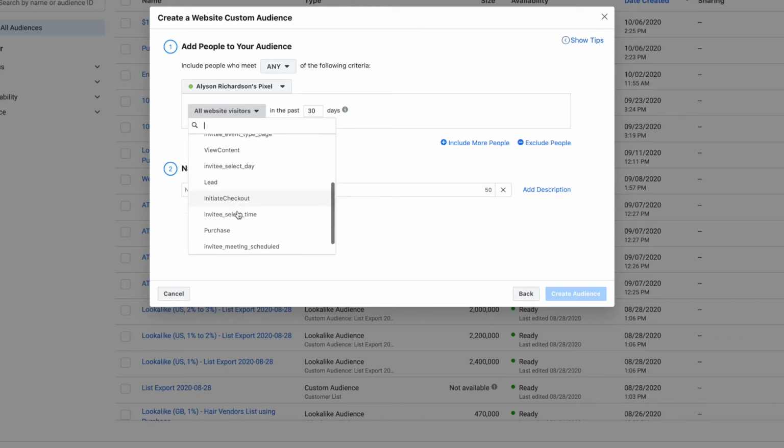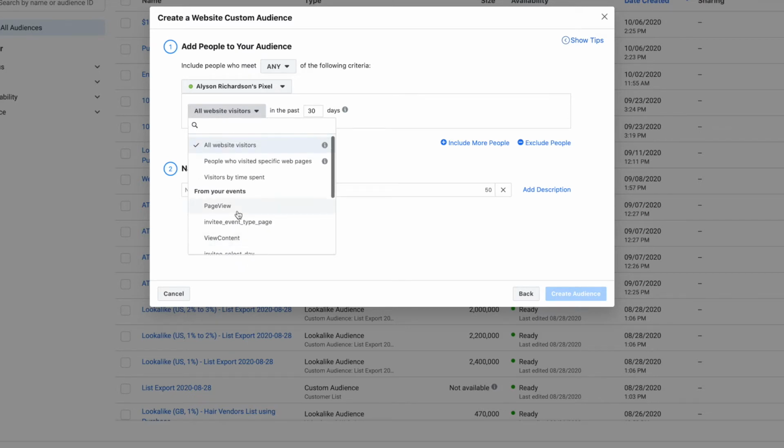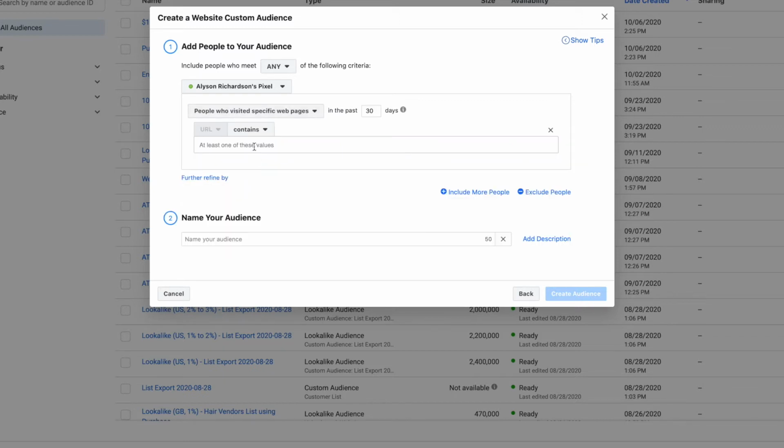For some reason, I don't see add to cart on this list, but it should be on yours. If not, you will have to do people who visited a specific web page and put URL equals, and you will put your website URL slash your cart, or whatever the URL to your cart is.